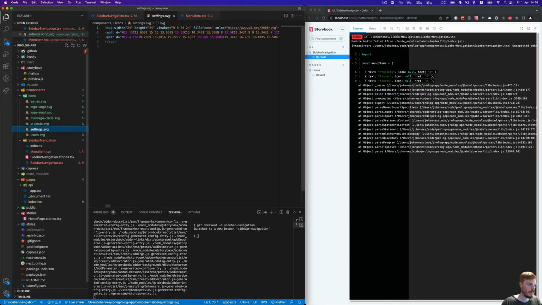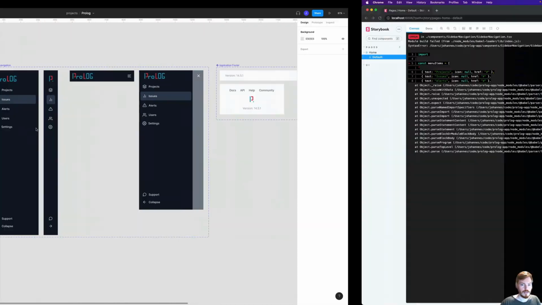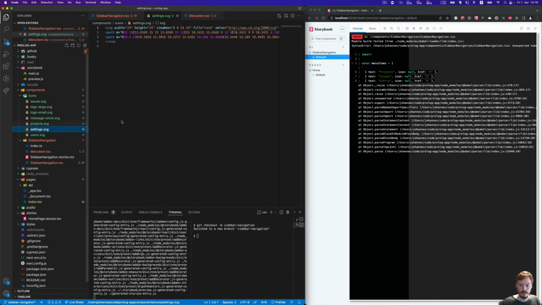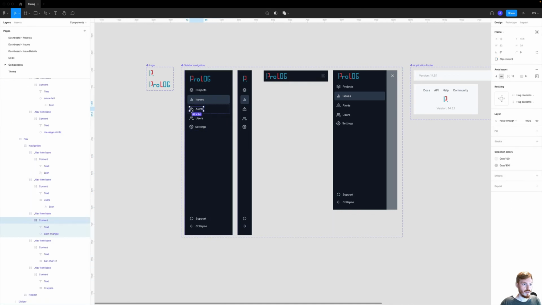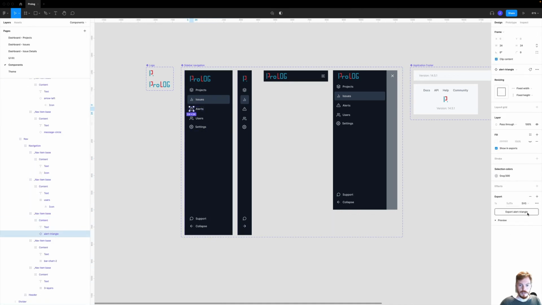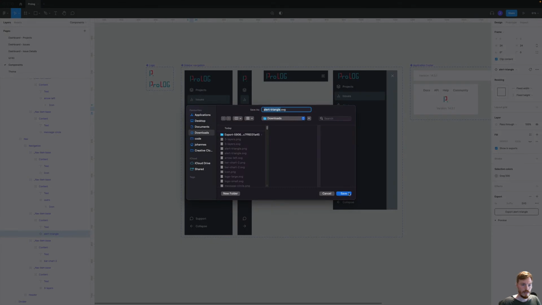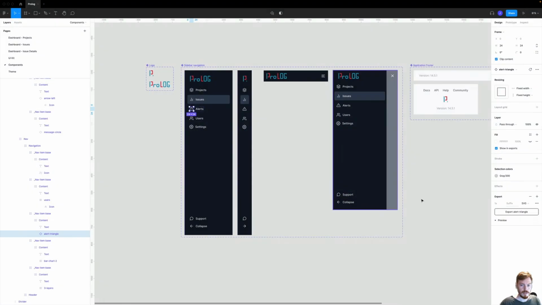Setting. I guess I forgot to export the, I just didn't find it. Okay.